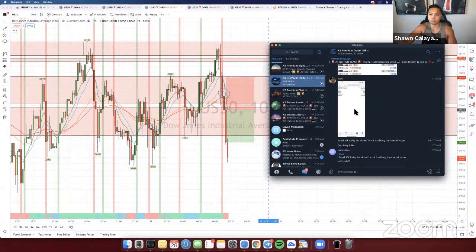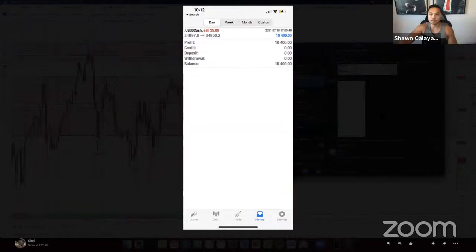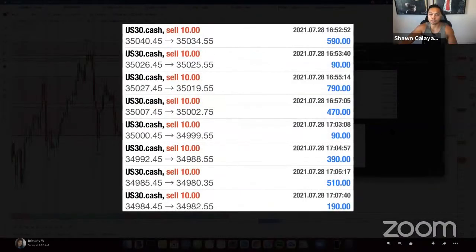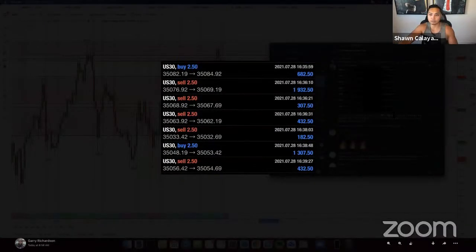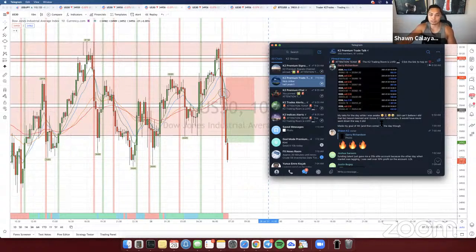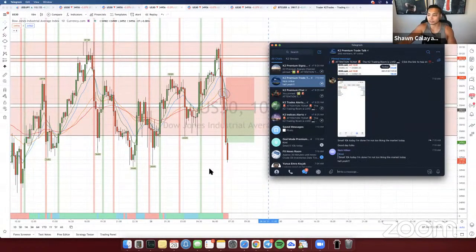So definitely some great profit amongst everyone here. Kimmy hit 10,000 there. Brittany hit about 4,000 right there. Justin over here hit 572, and Gary over here hit about 4,000. So you guys, it's possible to lock in profits in markets like these, but it's risky. So just keep that in mind.